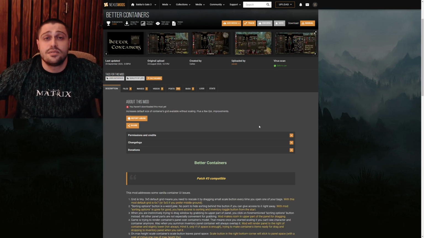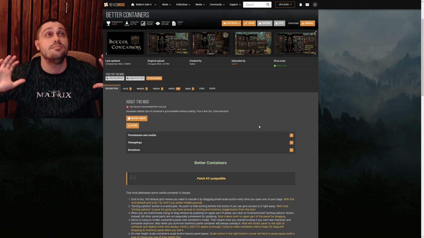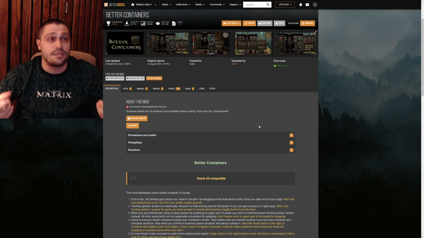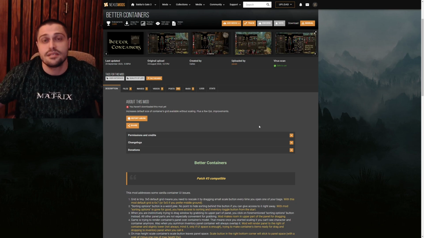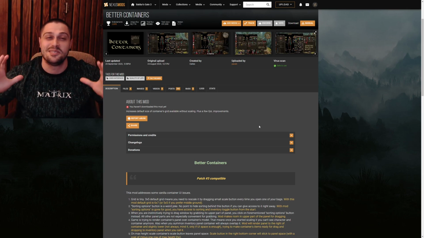Now what I said for the hotbar, there is one for the inventory as well. It's called Better Containers. Bigger containers where you can see a bigger amount of items in your containers instead of spreading it out on your own. It's going to be wider, basically. That's what the mod is. It shouldn't be called Better Containers, it should be Wider Containers.